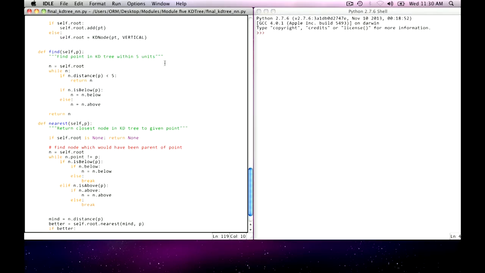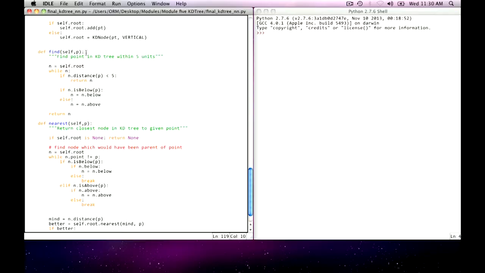Sometimes when you're dealing with points, we forget that when you represent it on a screen, that point is just 1 pixel wide. So it becomes very hard to try to move your cursor just over a particular point to use that as a querying device. So what I'm going to do is arbitrarily decide that if I'm within 5 pixels of a particular point, I'm going to call that good enough. And so what this find method does is a traversal over the tree to try to see if a particular point is within 5 pixels of one of the nodes in the tree.